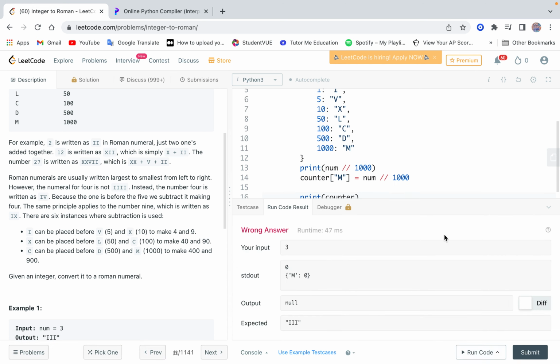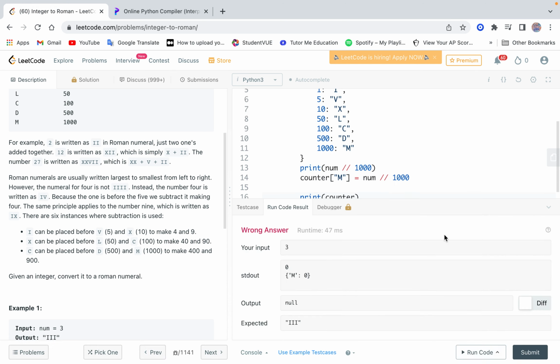Let's see what that num is. Yep, and now that's our new num, right? That's our new num where we're gonna do some work.